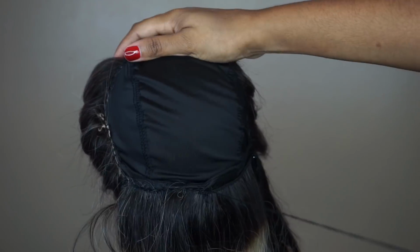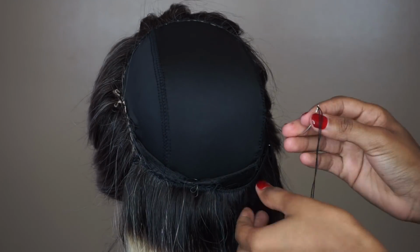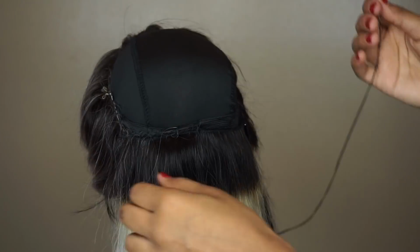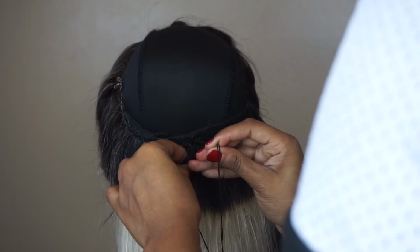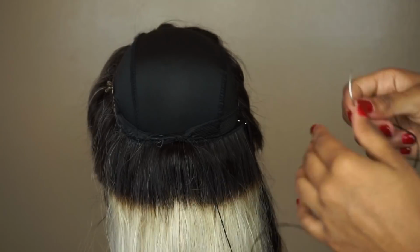Just to talk a little bit about the hair itself, when I received the hair, it was extremely soft, and I was surprised because usually colored hair, especially blonde, does not come extremely soft just because you are dyeing it and bleaching it and all of that. So it does kind of strip those natural oils and nutrients from the hair. But for it to be blonde, it came super duper soft, so I really did like that.